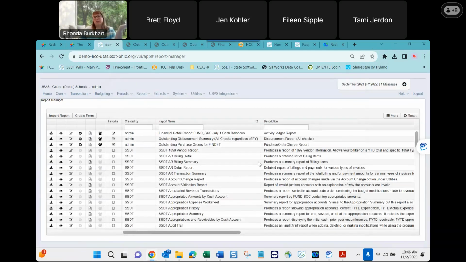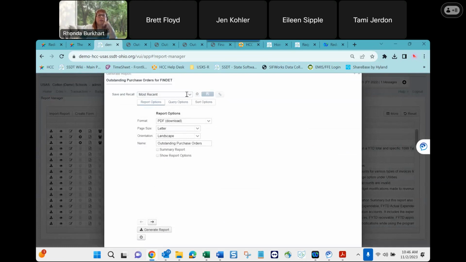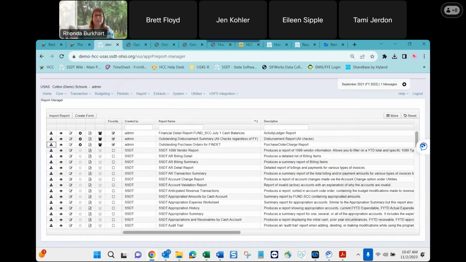Of course, if you just use your own district, it's just grabbing information. And then if you don't like the report, you just go back here and you delete it. Say you've got an instance here. If you have a save and recall you don't like, you can hit that button and then just delete that out, and that will wipe that out. That's a bonus for today.